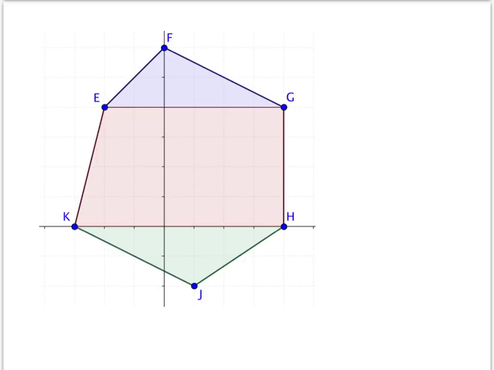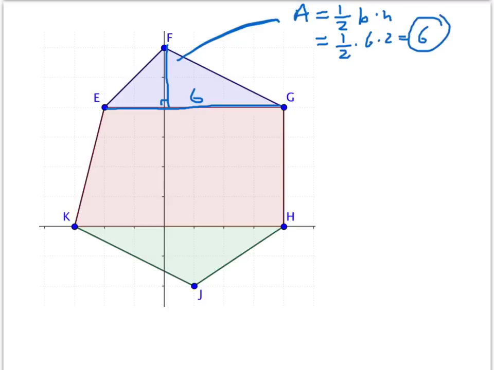So, to find the area of the combined region, we'll first find the area of this blue triangle. And remember, triangles are found with area equals one-half base times height. And the base, in this case, would be one, two, three, four, five, six units long. And the height, remember, the height is the perpendicular distance to the base. The height is two. So, the area in this case would be one-half times six times two, which is six. So, the top region is six square units.